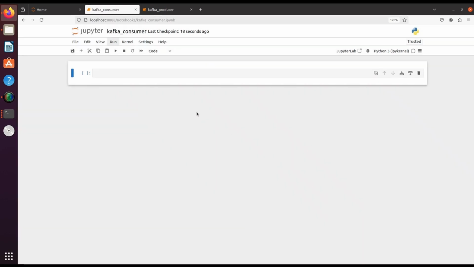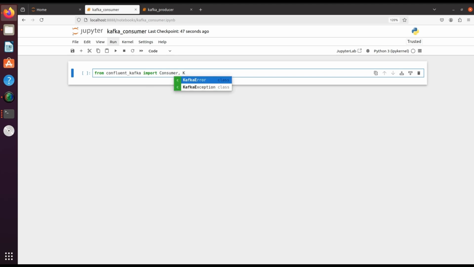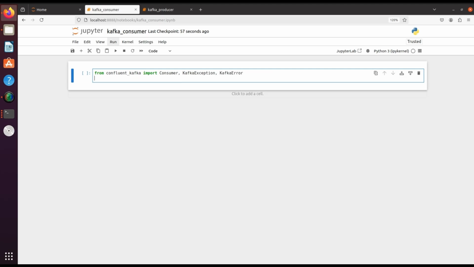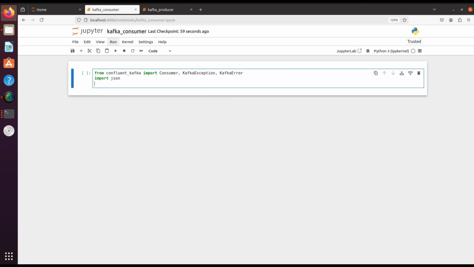Our Kafka consumer will read the data from the raw data topic and calculate a rolling average of the prices. It will also detect any price anomalies based on the average. So here, first we are importing 3 components from the Confluent Kafka library: Consumer, KafkaException, and KafkaError. Consumer allows us to create a Kafka consumer which we will use to read and process messages from a Kafka topic. KafkaException and KafkaError are used for error handling in Kafka. If our consumer encounters any issue, these help us catch and manage errors in a structured way.